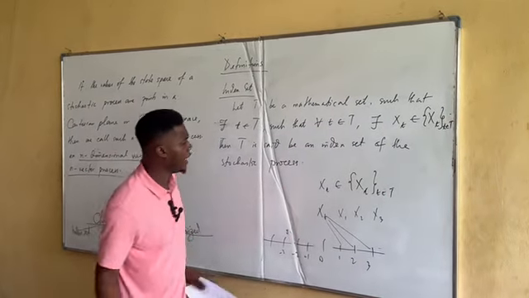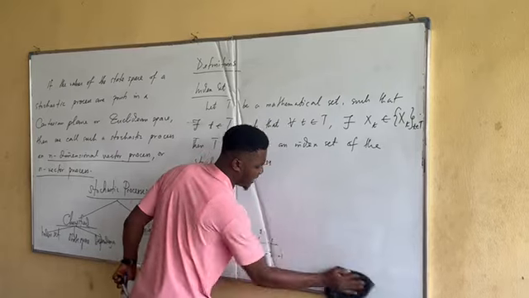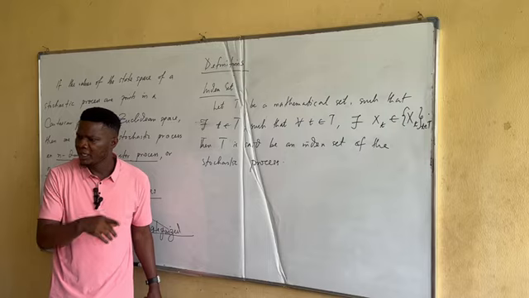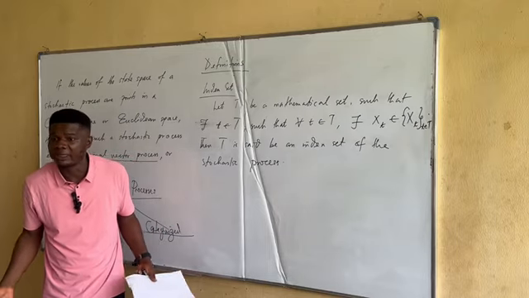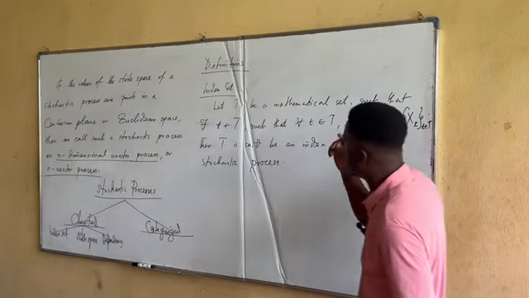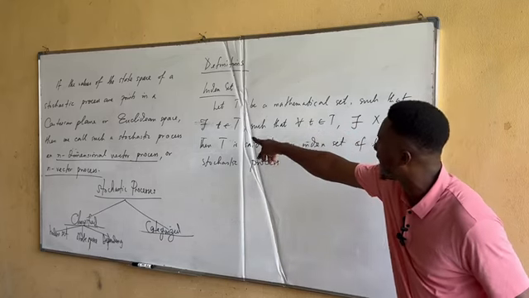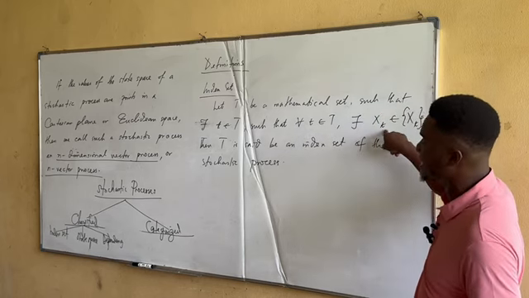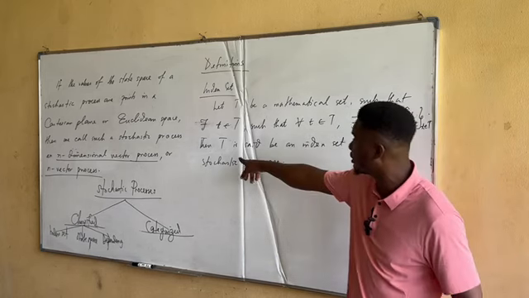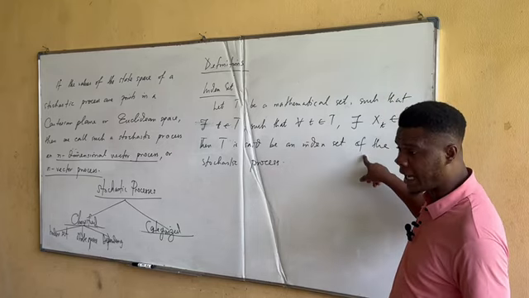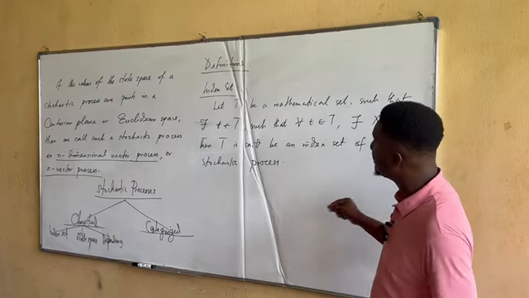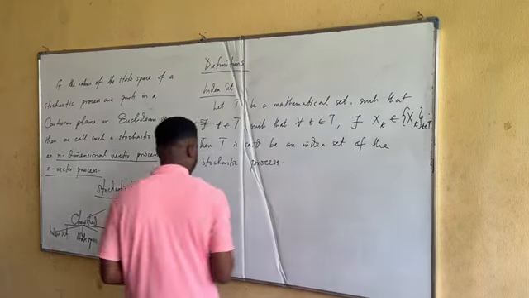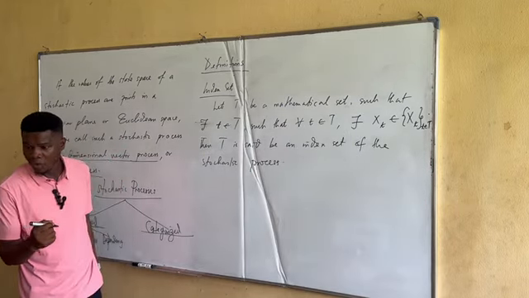So let us now move on to the next definition. Now, what we are supposed to make as a remark under this is a remark we've already made. Now, look at it carefully. If we say that let x_t be a mathematical set such that there exists t that is a member of T, such that for all t being a member of T, there exists x_t, a member of the stochastic process, then we say T is said to be an index set. This is just by the way. We have just to show you that we have already said what we needed to say.